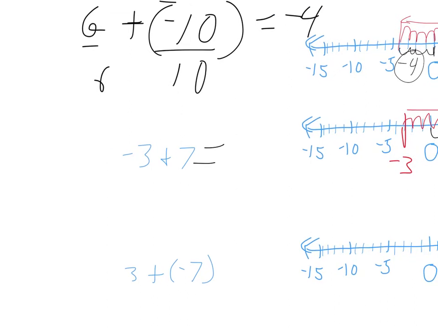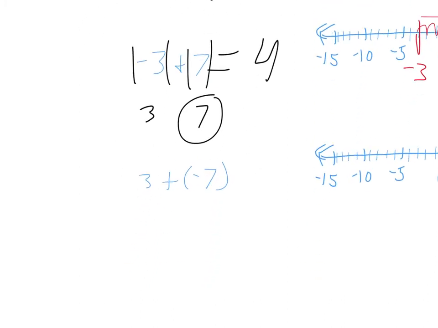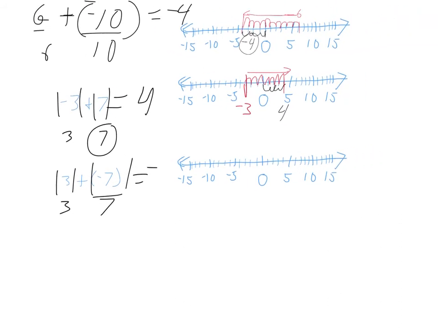So we come over here, we know it equals positive 4 based on the number line. Also, if you do the absolute value of negative 3, it's 3, and the absolute value of 7 is 7. And we know that since 7 is larger than 3, the answer should be a positive number. In this case, we can even pre-analyze this one. Absolute value of 3 is going to be 3, and the absolute value of negative 7 will be 7, which means my answer should end up being negative, because the negative 7 is the larger absolute value. Not necessarily a larger integer. Negative 7 is actually much smaller than negative 3.